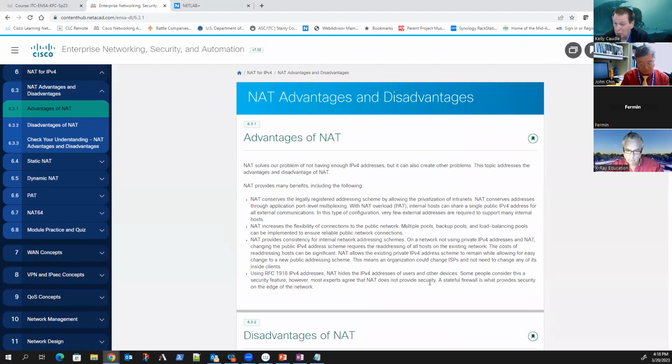There's some debate on whether or not it gives us any security. I will say it does hide the internal structure of your network better than if we didn't have it. Is it more secure? Probably not. But it does give us more flexibility on the inside. It also makes life easier for us. Let's think if we change ISPs or something of that nature, because we don't have to renumber our entire internal network. We can literally just renumber the external portion of our network that connects to a new ISP. So there's some huge advantages there.